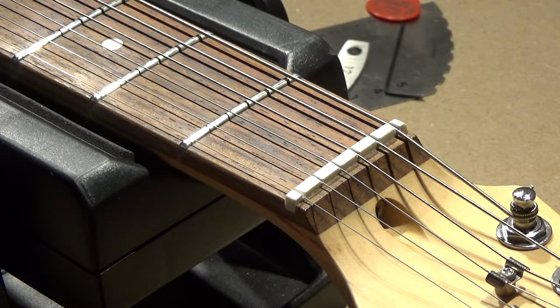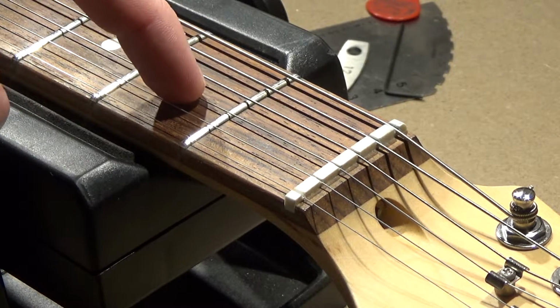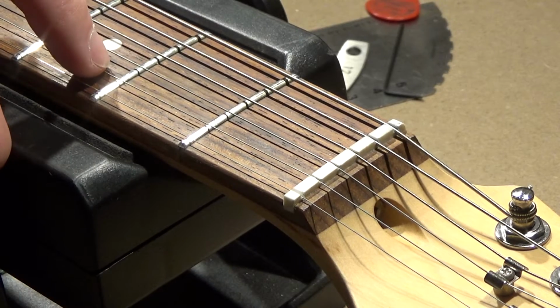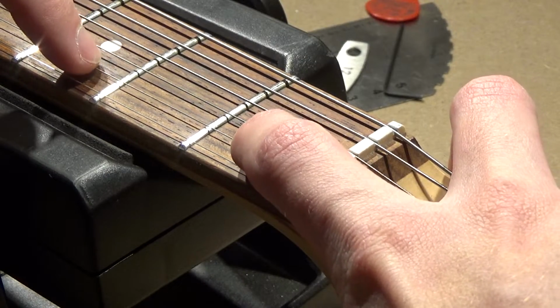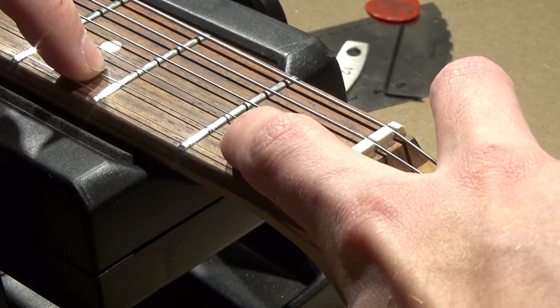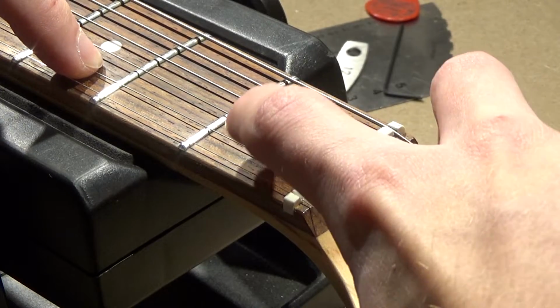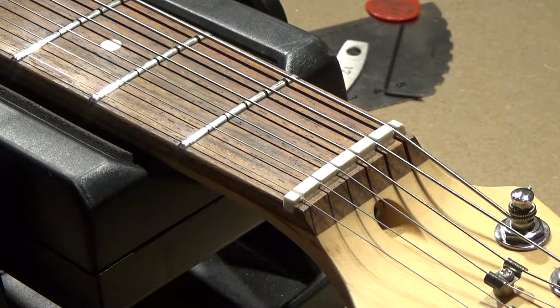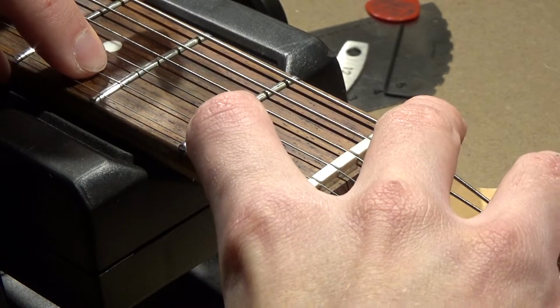Without a problem. And we can choose from here to, as I said, go up to a feeler gauge that matches, 14,000 and maybe 16 up here, but we can also take it by eye by pressing down here at the 3rd fret up against the 2nd fret wire with our finger, and we can take the other hand with our finger and press down above the fret wire to see how much the string moves in order to get it right. But we'd also use feeler gauges if we choose. But let's just use this method here because it can work very well.